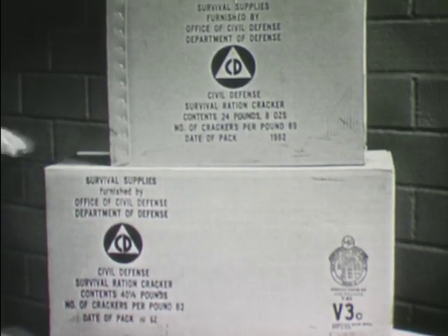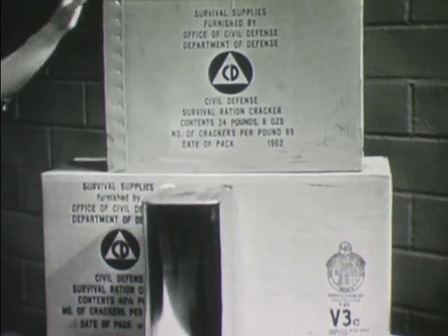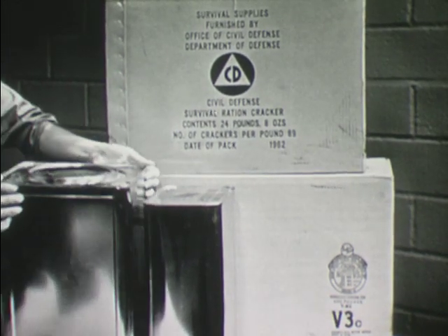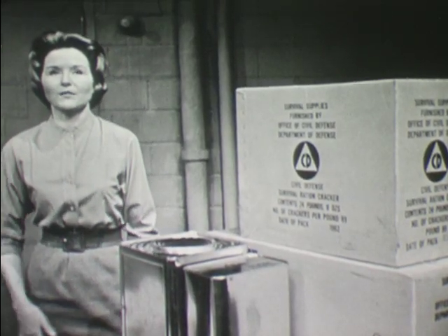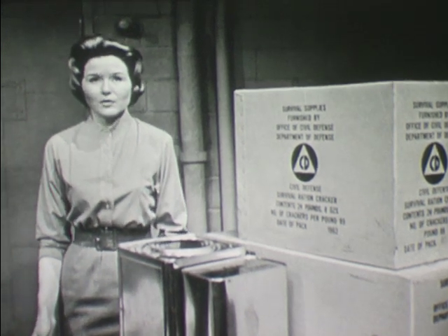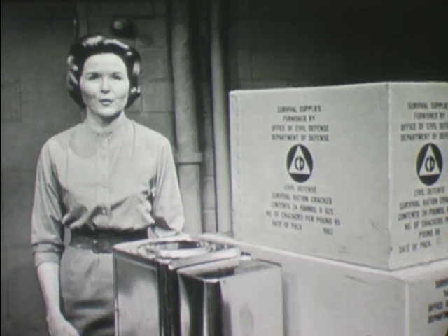The government supplies a food allowance at a level of 10,000 calories per person. The larger carton, with six tins, contains the total food allowance for seven people. The smaller case, with two of these larger tins, provides the same allowance for five people. These 10,000 calories would permit, for example, a daily ration of 2,000 calories for five days, or a daily ration of approximately 900 calories for 11 days.